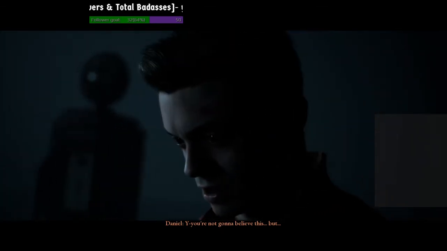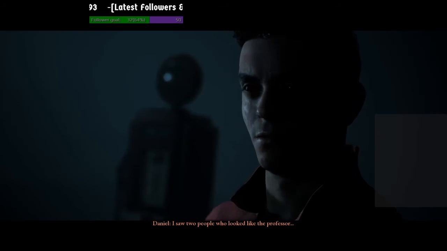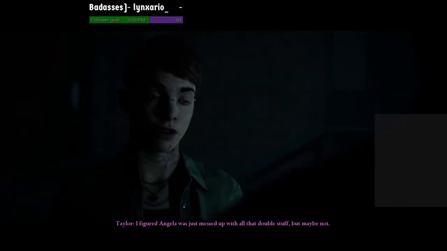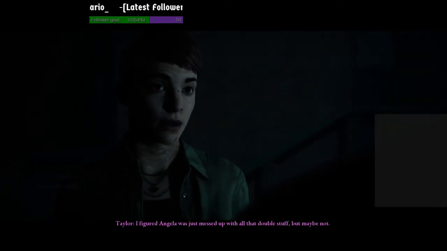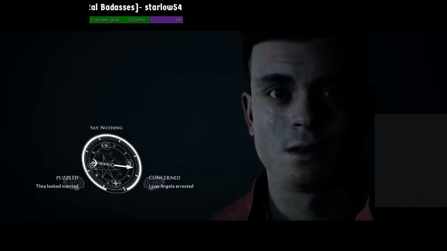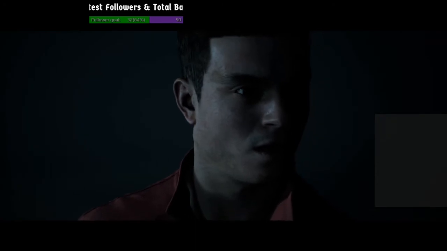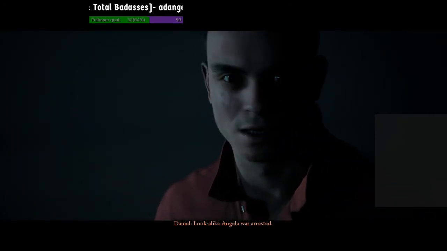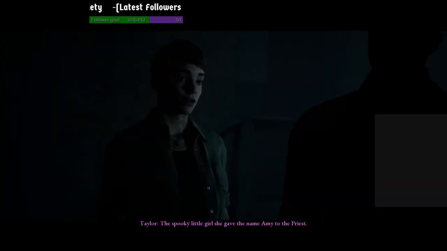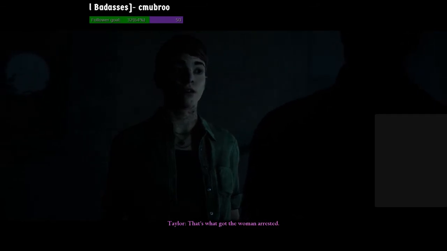You're not gonna believe this, but I saw two people who looked like the professor and Angela. I figured Angela was just messed up with all that double stuff, but maybe not. Well, look-alike Angela was arrested. She was being accused of witchcraft. The spooky little girl gave the name Amy to the priest. That's what got the woman arrested.